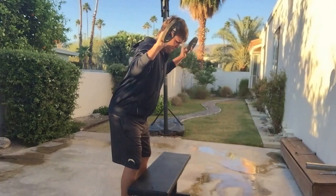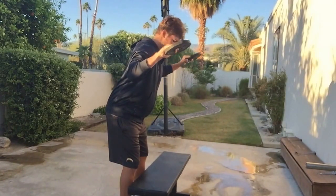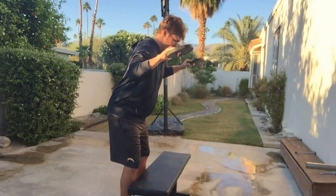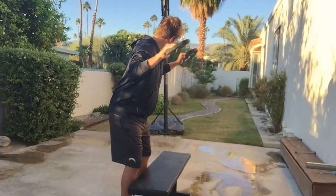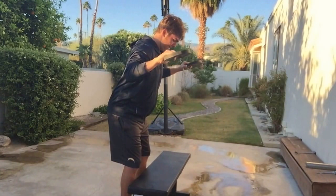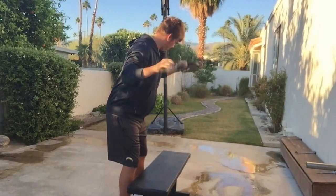Those are 5-pound weights, and it's tiny motion. This isn't going to get you strong. But really, if you do 50 of anything, it's going to burn and you feel it. And it's the rear delt is where I feel it the most, and also my grip. I'm just holding that and in that motion. You're going to get your forearms as well. This is a good exercise I throw in just to get more volume.